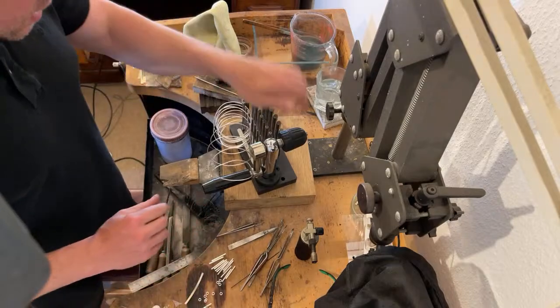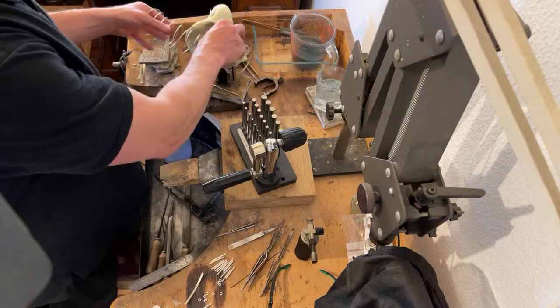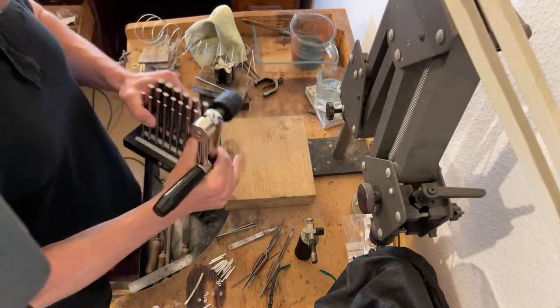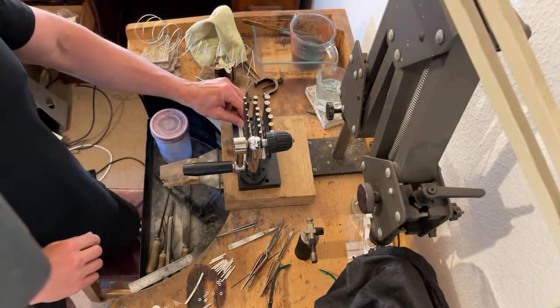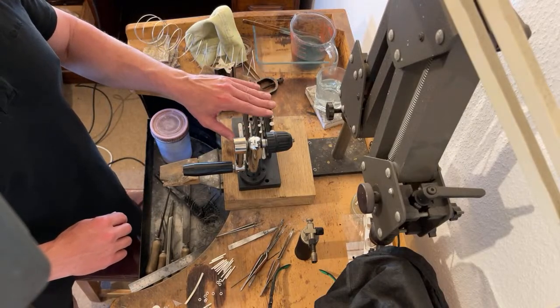So we need to make some sterling silver jump rings, and that's what this is for, the Durston. That's the wire we're using, it's 1.5mm wire. I think this is just the basic model jump ring former. We want a 3mm inside diameter, and that'll give us about 6mm outside diameter because we're using 1.5mm wire.